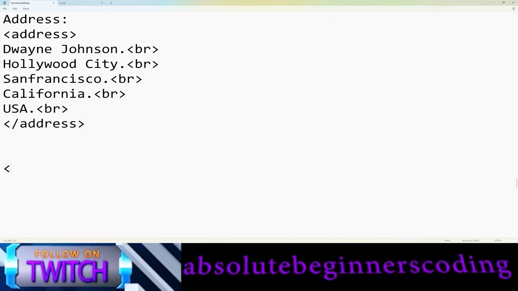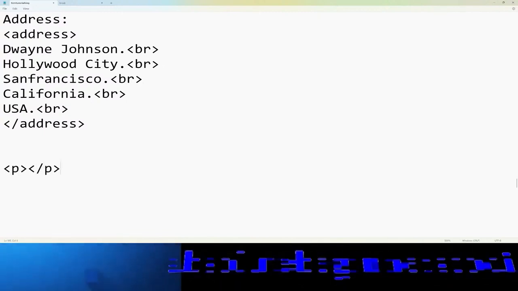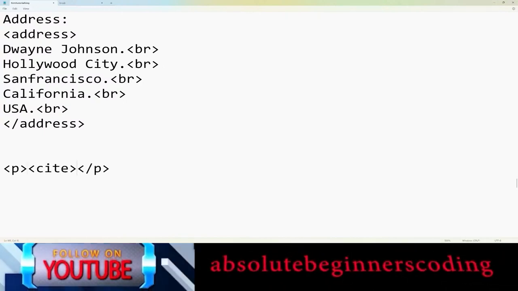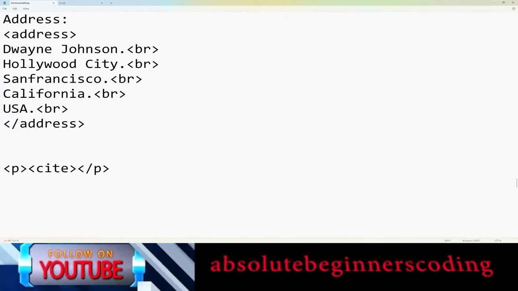So now let's see how to use the cite. We have already used it, but let's see it in a special case. Cite is used for naming a book or author or someone like that.